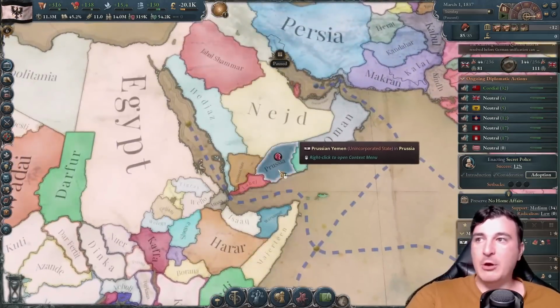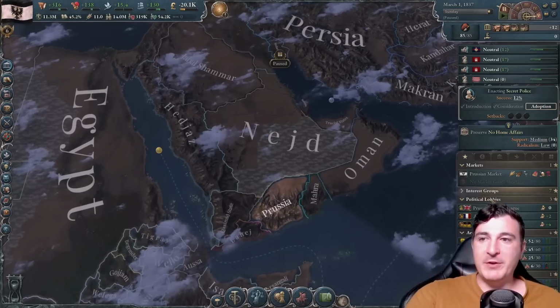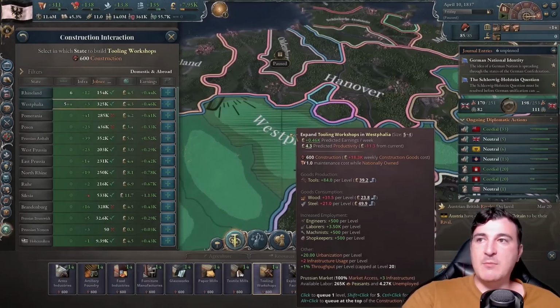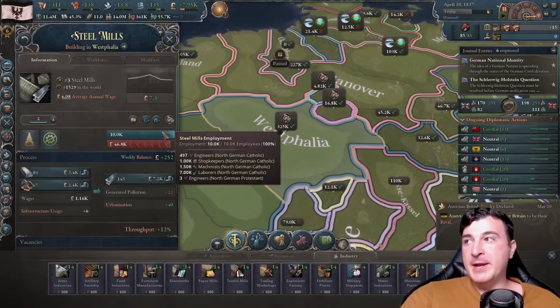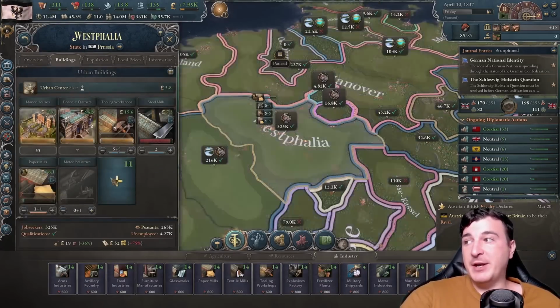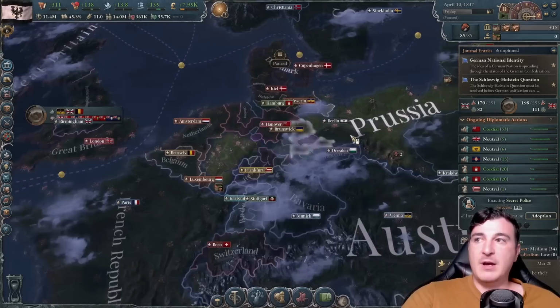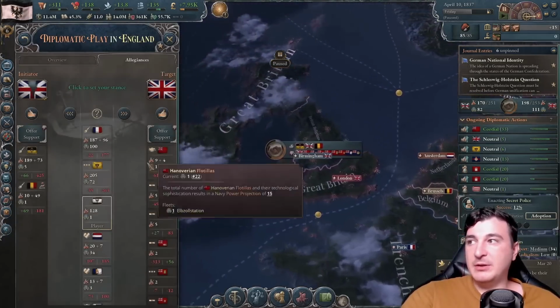Our first foothold is done in Yemen. Let's continue with the rest of them. And we probably need some more units there, so I'm going to transfer some from my main armies in Germany. Also going to be queuing up some more tooling workshops in the same state where we have steel, since steel is going to be used in the tool production and manufacturing. So having these both in the same state cuts out on the market access price impact of having to get it from other states.